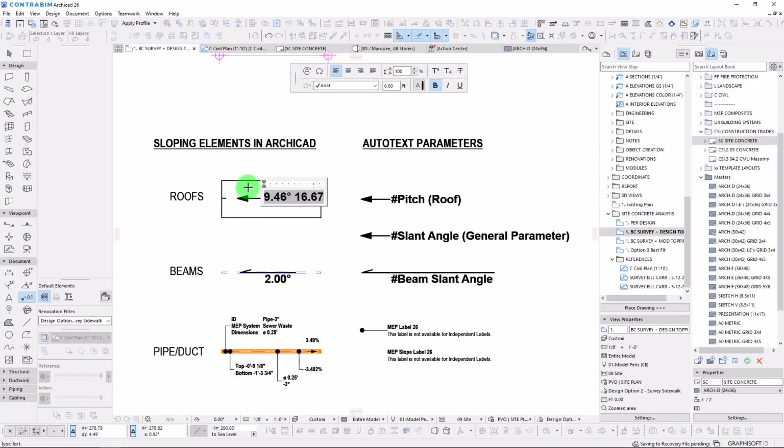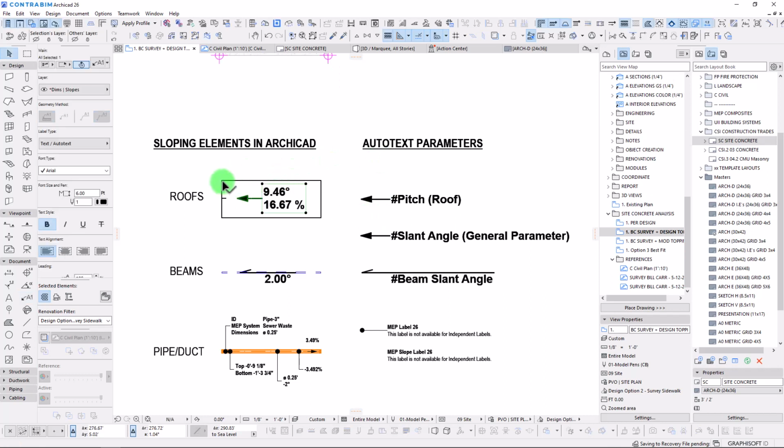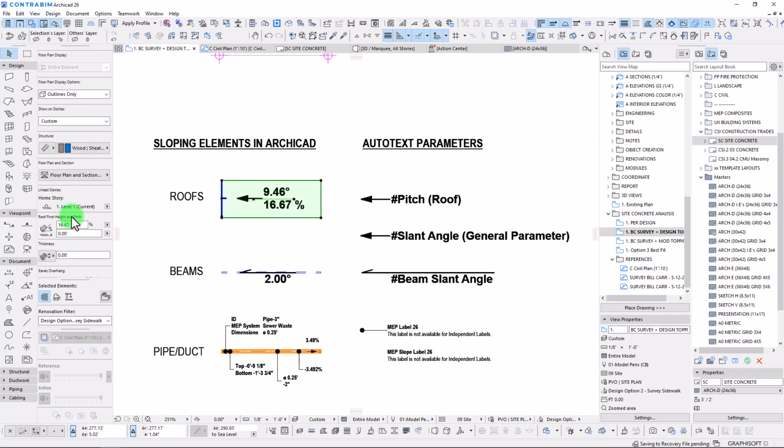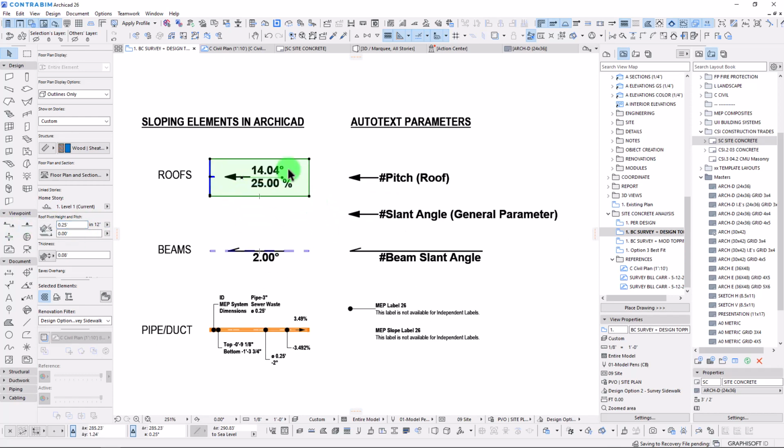And in this case, we're just going to hit return on that. Now, our percentage in this case is being returned just as a number. If we want to give it a unit here or that percentage symbol, then we can simply add that here to our auto text. And now we can see both of those at once. And so if we go in and change this to a certain value, say 2 inches, sorry, I'm in decimal feet here, so it's a little bit tough to plug this in, but if we go 0.25 feet, then we can see how that's going to change and update both of those.